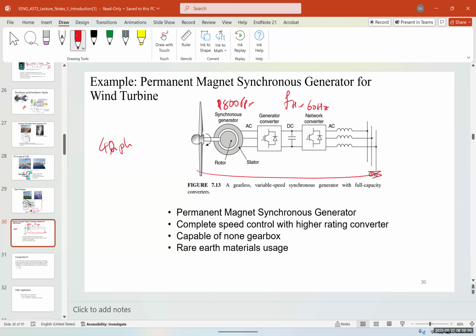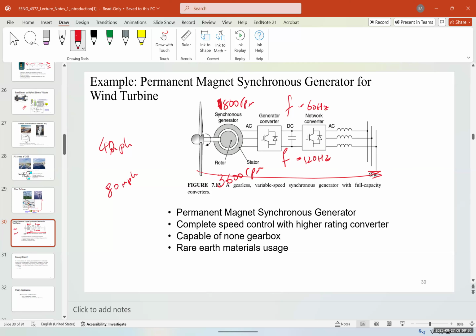But if the wind suddenly goes to 80 miles per hour, and it's not linear, this is just for this equation, then the motor would spin at 3600 RPM. Then I would have a frequency of 120 hertz, okay? And that's going to cause problems. It's going to damage the whole grid. You can't even connect this to a transmission system. So you need to have precise control. And that's one of the problems that we have with wind.